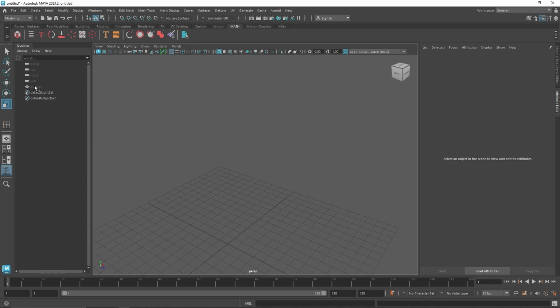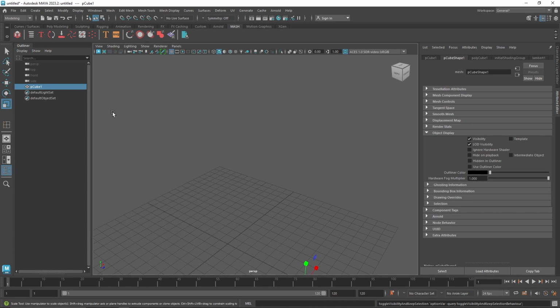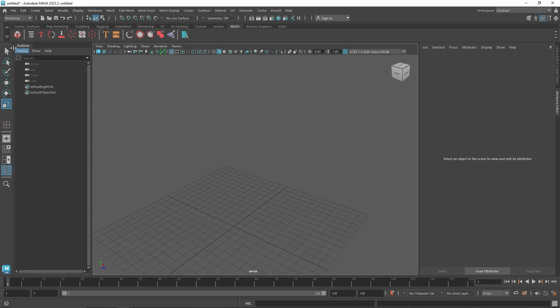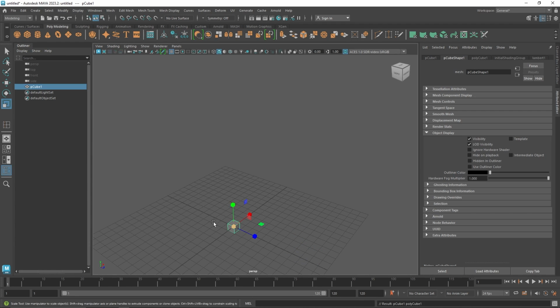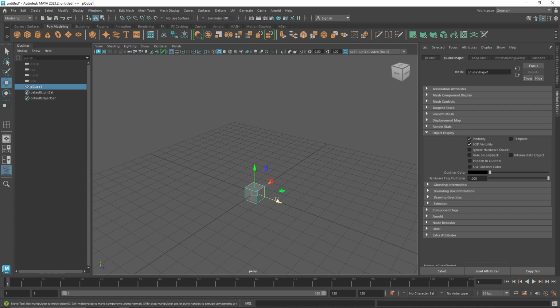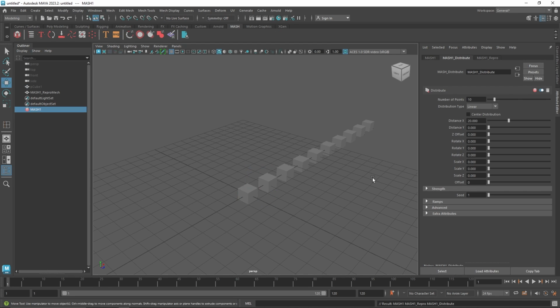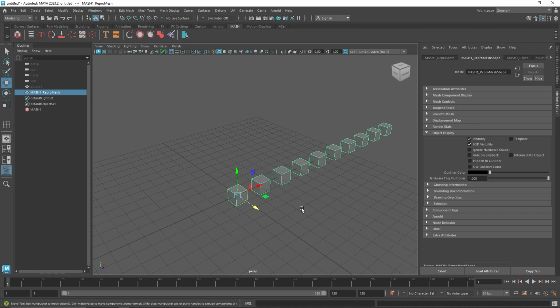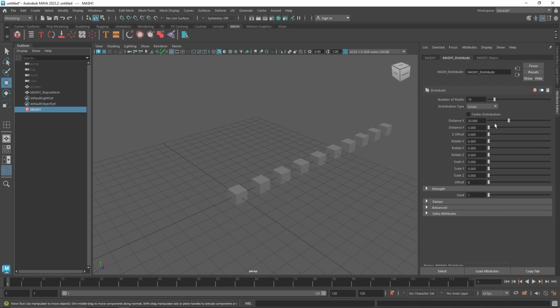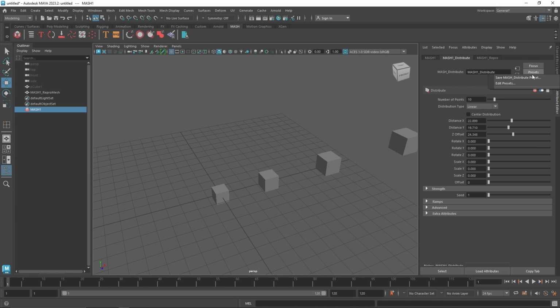Now let's say you have your own default settings, or you want to create something that always creates that same network, or you want to set it to default. What you can also do is simply go to mesh, and you have this distribute. You can change any parameter that you want, and you can also create your own preset from in here.